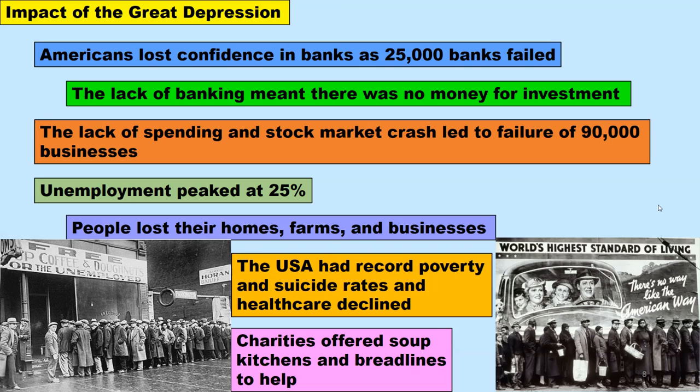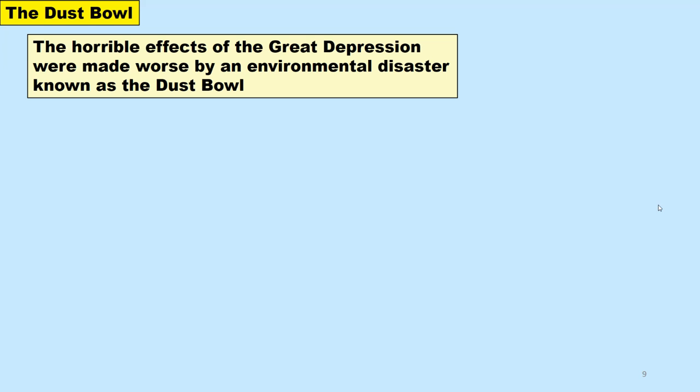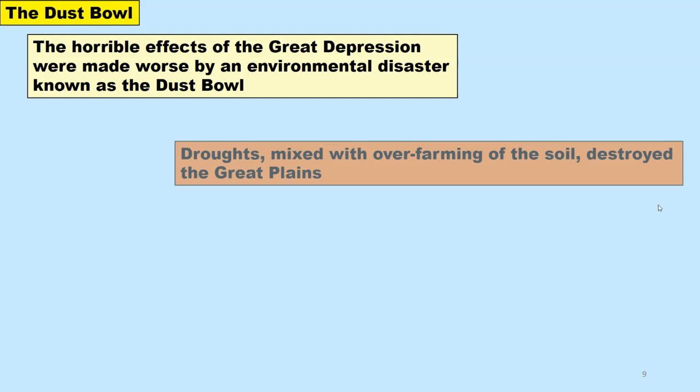Okay. So let's jump into a little bit of beating us while we're down, and it's the Dust Bowl. Happens in the mid 1930s. Okay, the Great Depression was kind of a human-made situation in America, but the Dust Bowl was Mother Nature. It was environmental, and it was truly Mother Nature kicking America in the throat while we were already on the ground. It is a horrible situation that compounds the issues of the agricultural region of America.